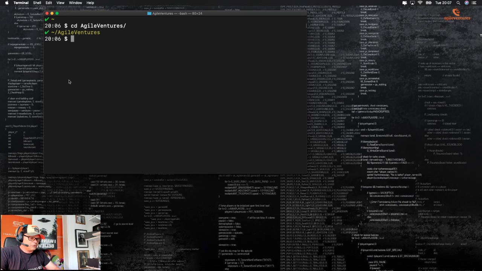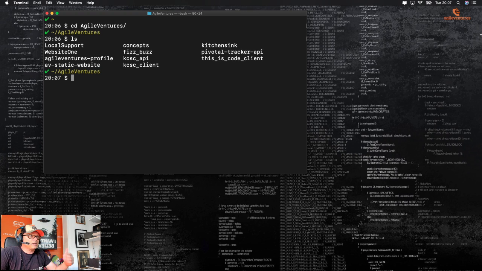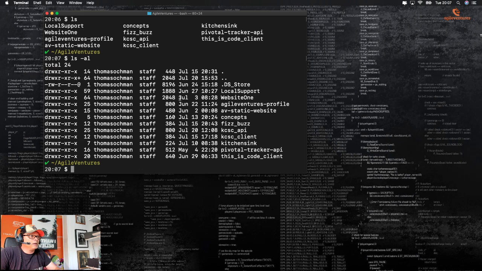So guys, I'm in my terminal. I can do ls. I can see some stuff right in Agile Ventures. I can see that I have a lot of files and folders, and I can do ls -al, I guess, and see more information about all the content of this folder.